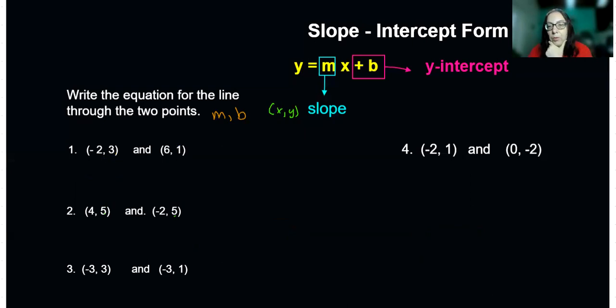Number three. What are we looking for again? We're always looking for m and b if we're going to use slope-intercept form. We will get to point-slope form also at one point. I'm looking for m and I'm looking for b. When I get here, I'm going to make my graph. I'm not taking the time to make it perfect, I'm just trying to figure out what the slope is going to be, if it's going to be positive or negative, undefined or zero. So negative 3, negative 3 is right here. Negative 3, 1 is right here. Do you notice we have a vertical line?